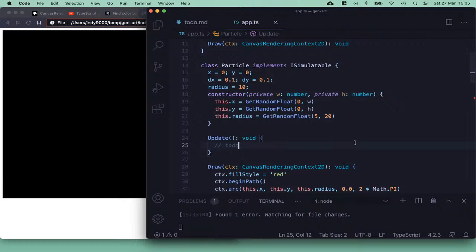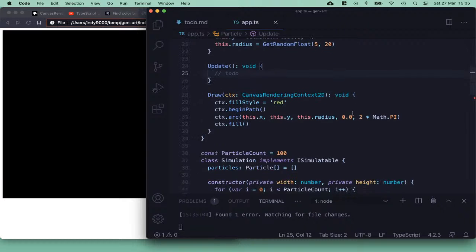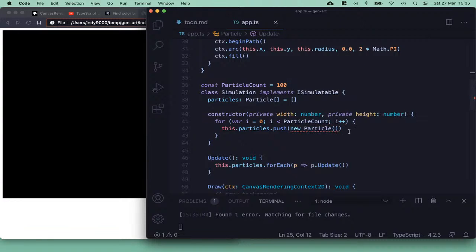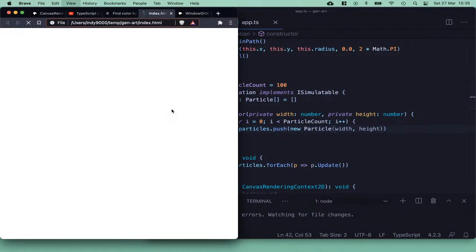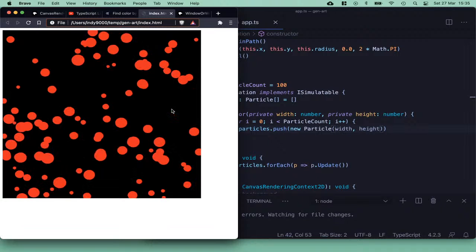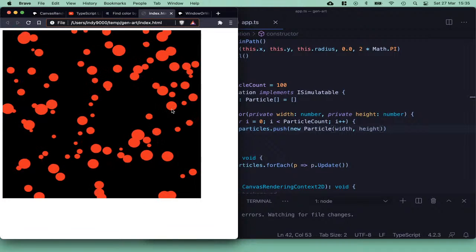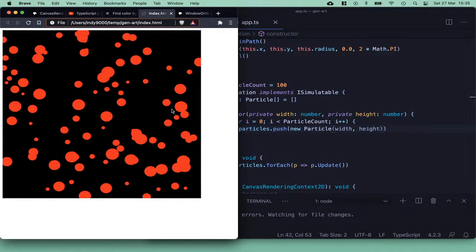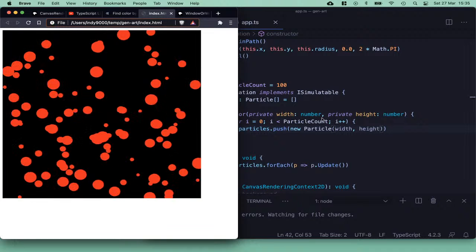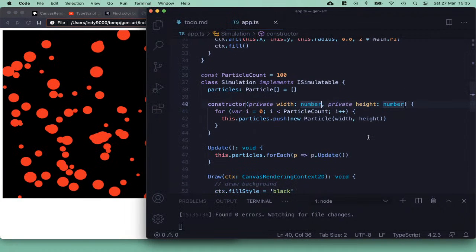It doesn't. What does that mean? It means that it is not compiling. That's because we are not setting the width and height. Okay, now it should do something. So as you can see, when we run the program by refreshing the web page, it draws circles everywhere. So that's good. Now the next thing to do is to see if we can animate.